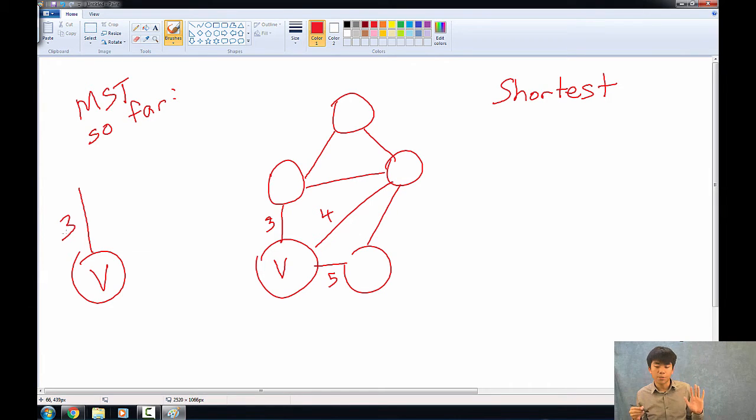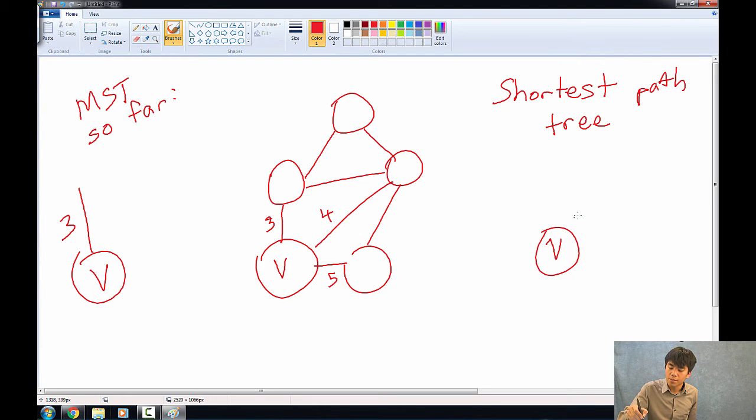Okay, so let's just go ahead and context switch here. Let's talk about the shortest path tree. For the shortest path tree, you can imagine you're just going to run Dijkstra's from V, that's the very first step, so that you can find the shortest path to any other node. And again, if we're going to run Dijkstra's, then we're going to consider on our fringe these 3 numbers. Which one wins? Well, the smallest one. So the shortest path tree starts out looking like this.